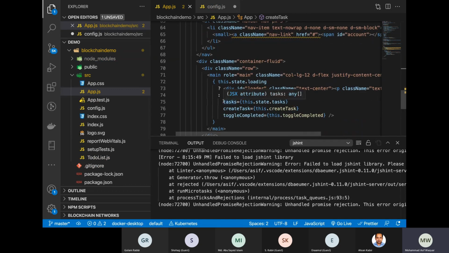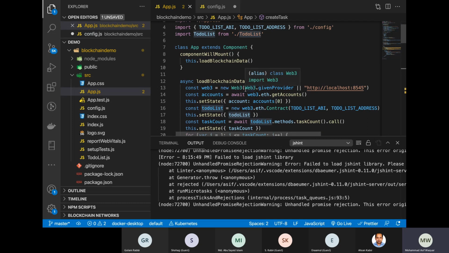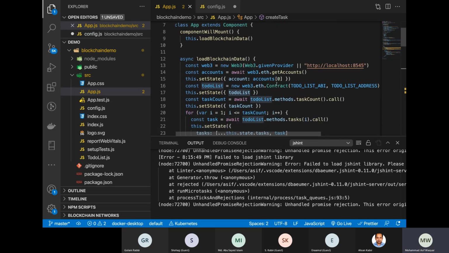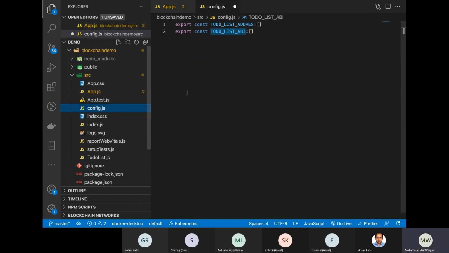So suppose you have multiple actions or multiple forms, this is the part of React. So how you want to call, or if you are doing it in React.js or maybe Angular.js, this is how you manage your forms. But the thing is, you need to understand how you will load the blockchain data with the help of Web3, how we'll call the smart contracts from the config, and these are the operations you need to do. Otherwise, other operations, how you want to manage yourself, you can do that. Okay, so now let me create the smart contracts.